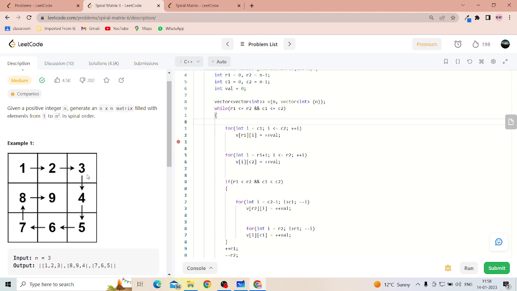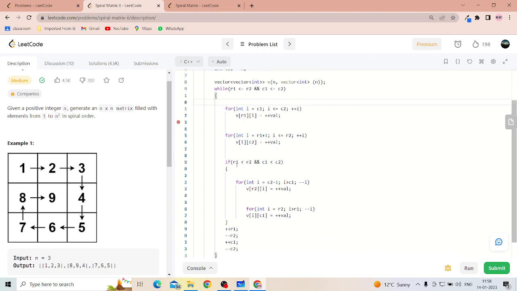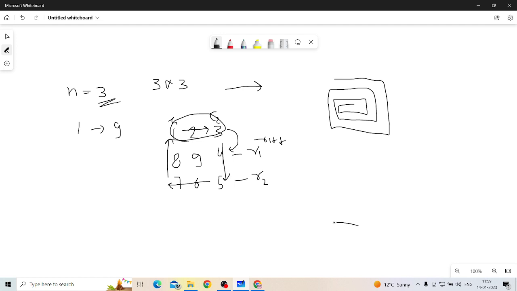So we are simply storing the elements from C1 to C2, value plus plus, and then R1 plus 1 to R2, value plus plus. Now we check again: if R1 is less than R2 and C1 is less than C2, then we will move in this direction, to the left, and then up.